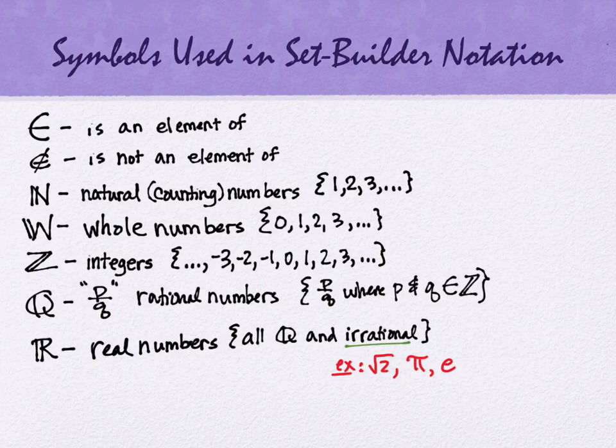Those are just examples. There's infinitely many irrational numbers. You can probably imagine that because the radicals themselves take care of lots of things, right? You can do square roots of anything that's not a perfect square, and it will be thrown in here. So we have square root of 2 and square root of 3 and square root of 5 and square root of 7 and lots of them, right? So we get lots of numbers from in there.